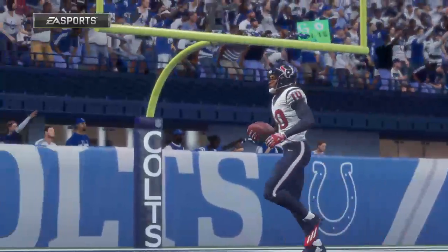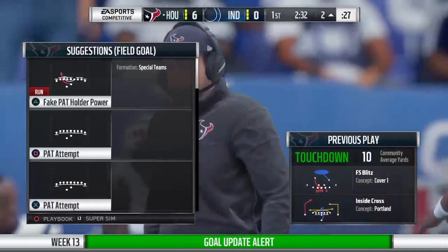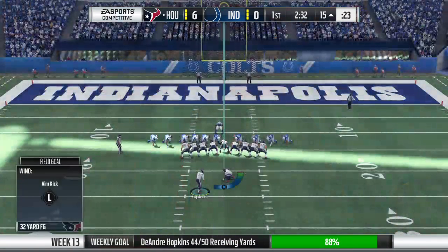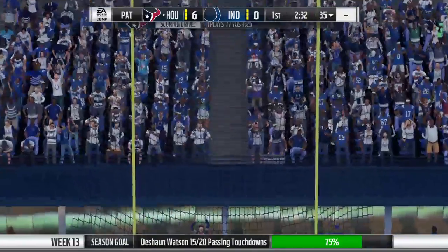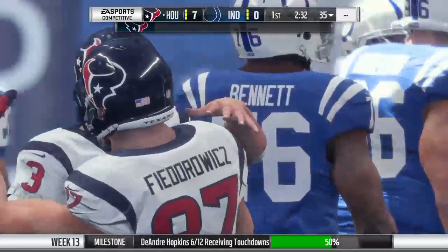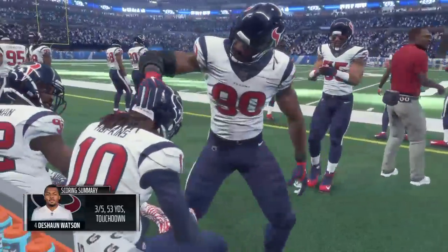Well, these guys have won 3 straight ball games, and another good start to this one, out to the 6-0 lead. And I've talked with so many different coaches, as have you, along the way, and they always talk about winning streaks and the mood of a team and how much easier it is to actually prepare during that time. Guys are sharp, guys are focused, everyone's feeling good, and we're seeing it early in this one. And the Texans take a 7-0 lead. So that one a long 11-play drive, and the result, a Houston touchdown.